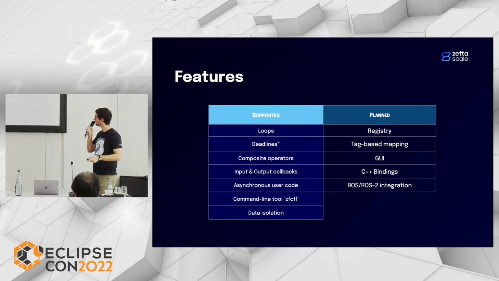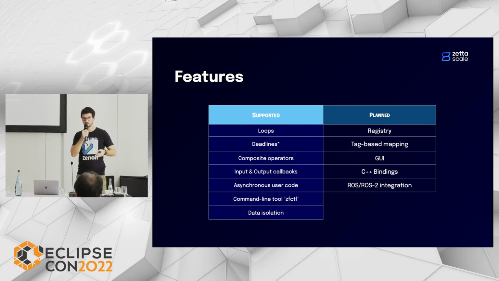So what's planned? So a registry. The idea would be you develop your node, and maybe you want your colleagues to benefit from what you've developed. And so we are implementing right now a registry where you would be able to put the result, a shared library, on that registry that Zenoh-Flow will then be able to fetch and automatically load for you.